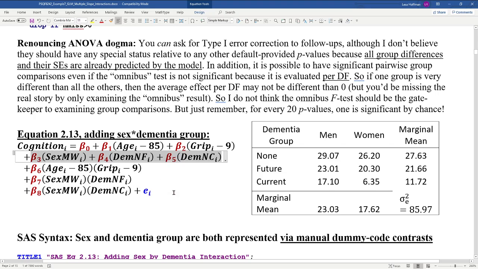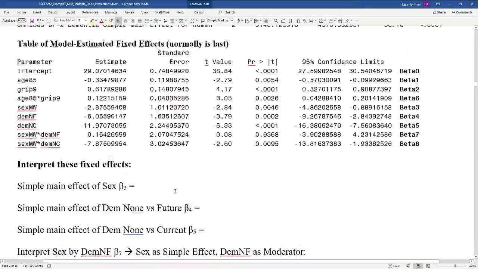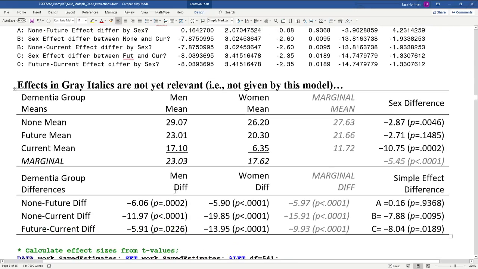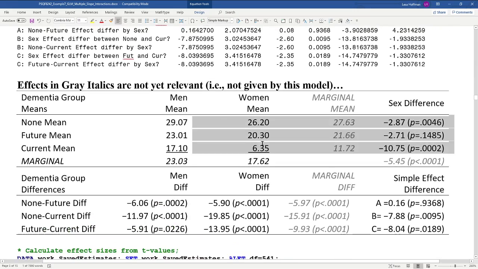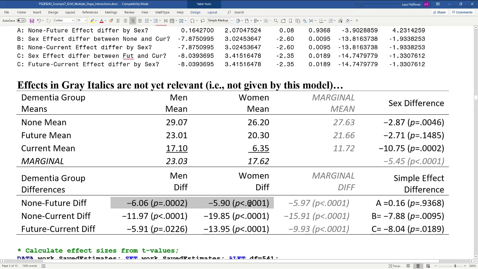And what we saw out of the results summarized in the first video is we got all possible simple effect comparisons. So how the gender difference, for instance, differs in this group versus that group, how the dementia group difference differs in men from in women, and all of those differences are summarized down here in terms of the pairwise effects as well as the differences in the pairwise effects, or what I would call an interaction single degree of freedom contrast.